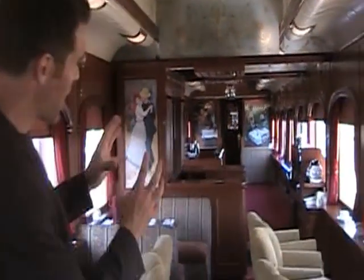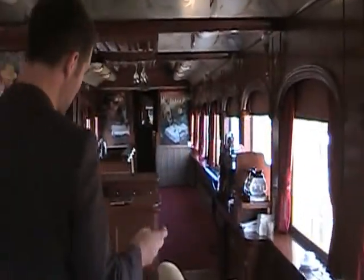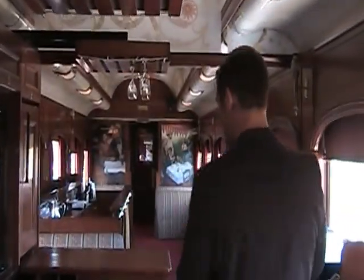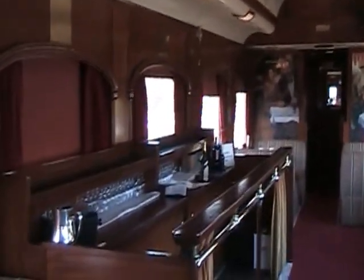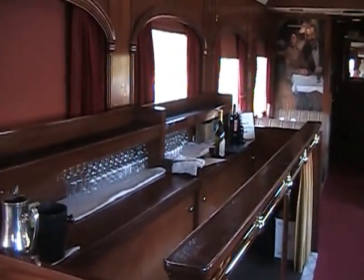We're almost to the place where we start our journey on the wine train. This is one of our lounge cars that has also been made into our wine tasting car. Guests have the opportunity on board to have a customized wine tasting experience built for them — out of 40 different wines carried daily, for $10 they can get four different tastes, with a custom tasting built by one of our onboard specialists.